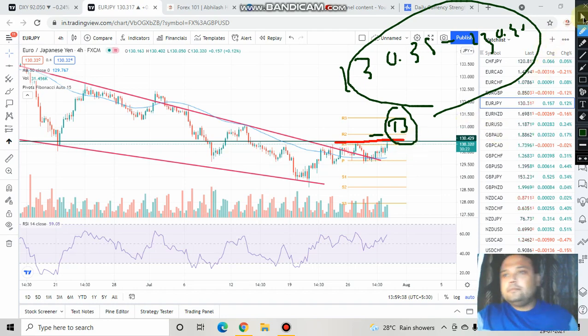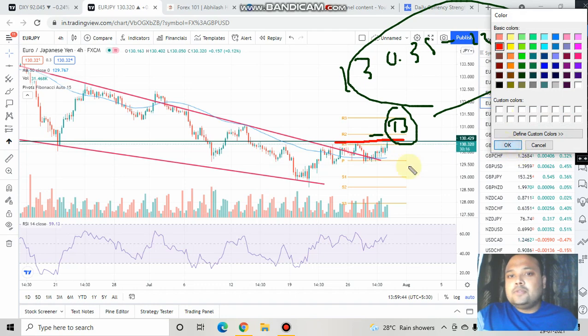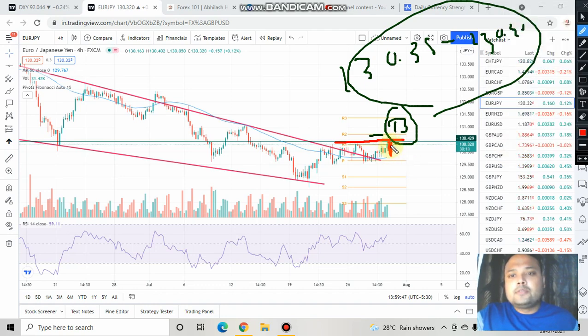On the other hand, let's assume that the market fails to cross the level, and if the market forms a good red candle here, then you can also think about shorting the market, because this is still a resistance from the weekly chart, which means that sellers are still present in the market, and they will act as a resistance for the market. You can see that here also the market tried to go up but failed. So again we can hope that the market may fail again and we can get a good opportunity to short the market.